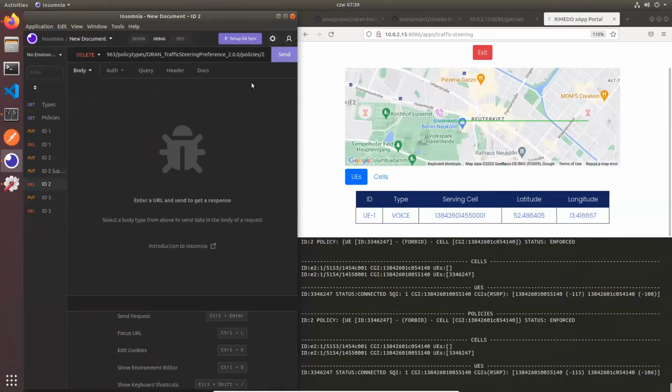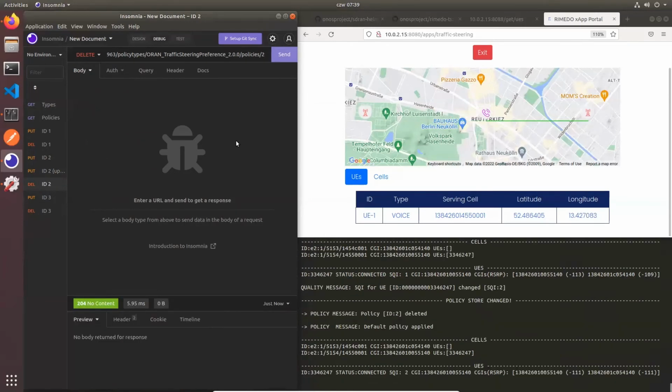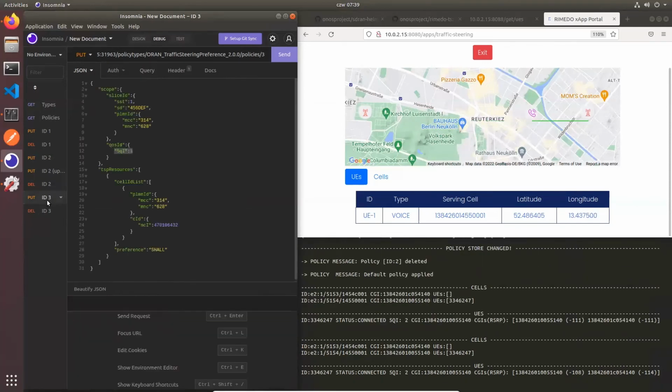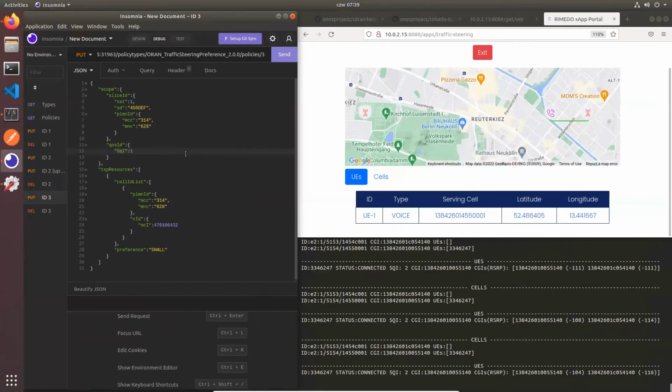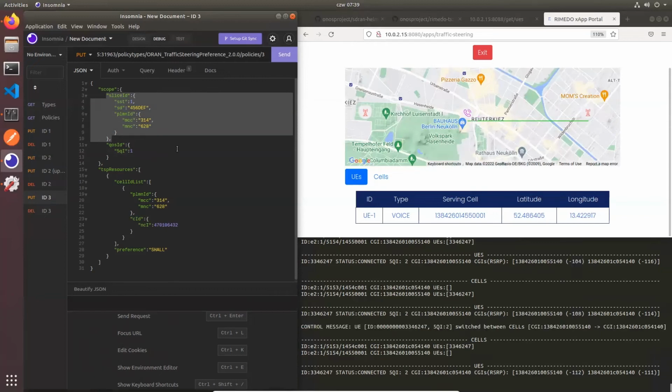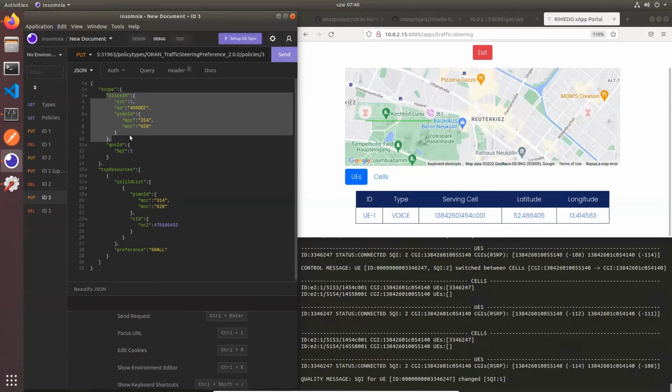Okay, and now we will delete this policy, and we can move to the last one, which is slightly different. Now we can send a policy with ID 3, which has a different scope than previous policies. So now we have a slice ID, which is currently not valid in the RAN simulator.